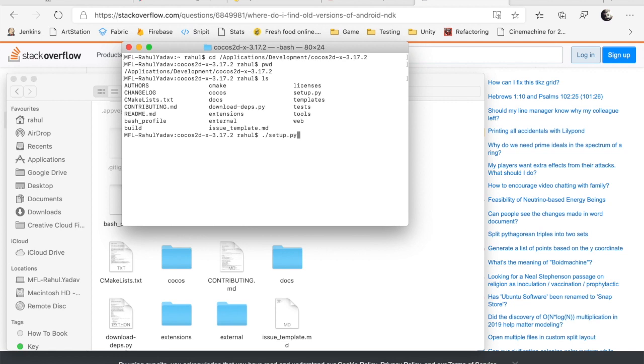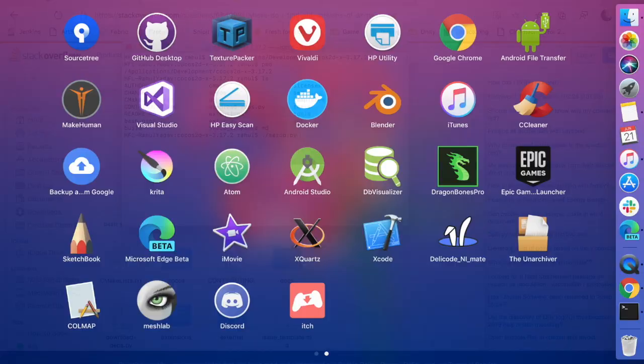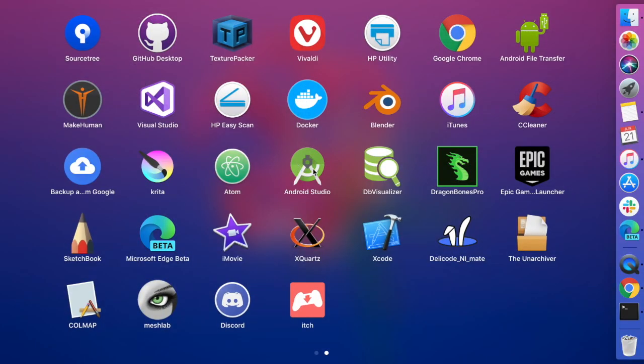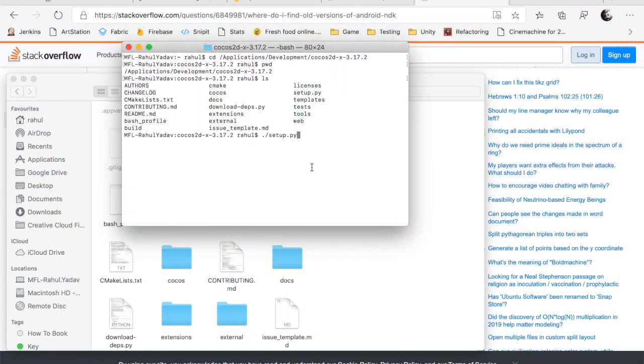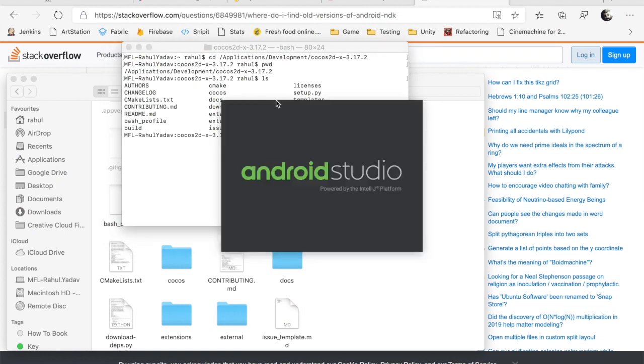Once you press enter, it will ask you for a few things like where is the location of your Android SDK, and what is the location of your Android NDK. That you can check by this. I told you to download Android Studio. So open up your Android Studio. Give it some time.